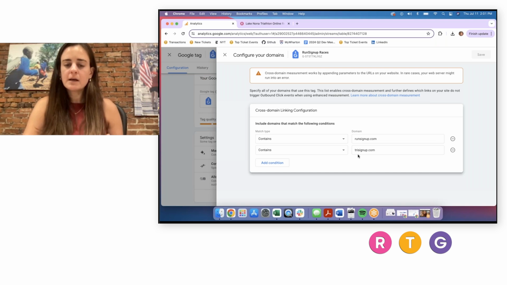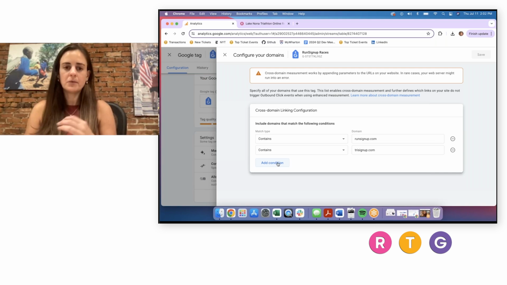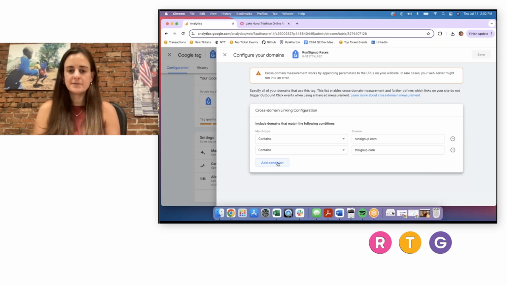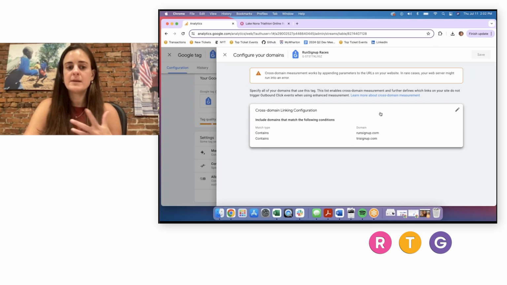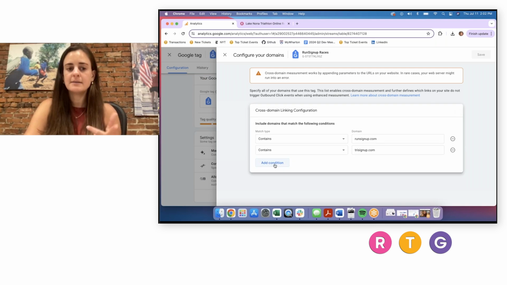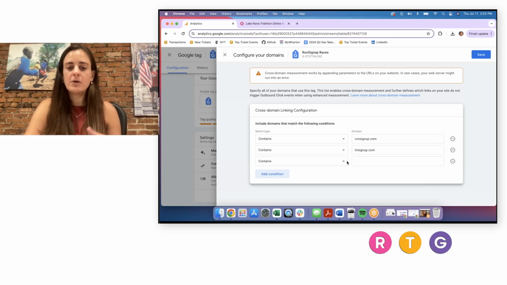If you're using a custom domain or subdomain, you're going to want to put that domain root in here. And if you still have your own website, like your own WordPress website that you want to keep and that has its own domain, first you're going to want to make sure that you add that Google Tag script to your own website. I don't have summersports.com listed here because they haven't added that script to their own independent website yet. But if they do, then I would add that domain here.